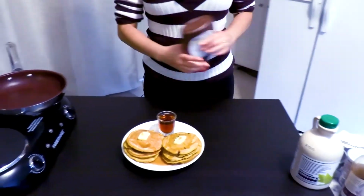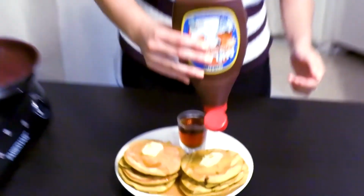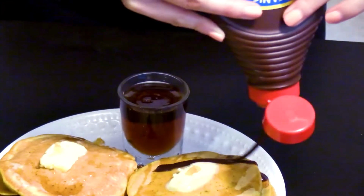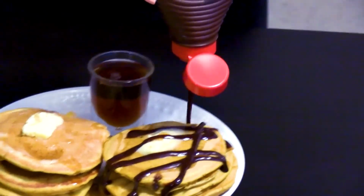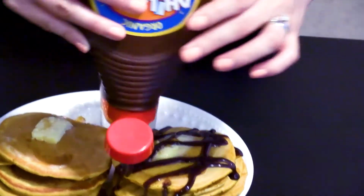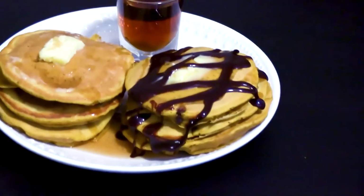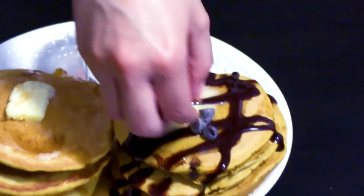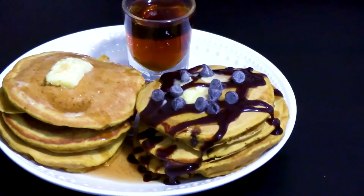And now for our chocolate chip pancakes over here, just a little extra decadence. We're gonna drizzle on some chocolate syrup. This is optional, but I think it adds an extra little something special. And we can just top it off with a few extra little chocolate chips. Now it's ready to serve.